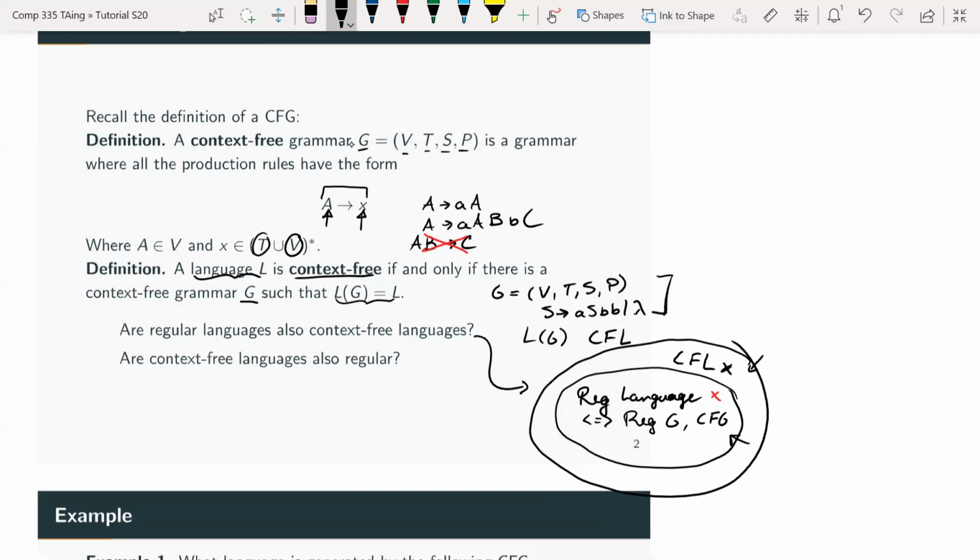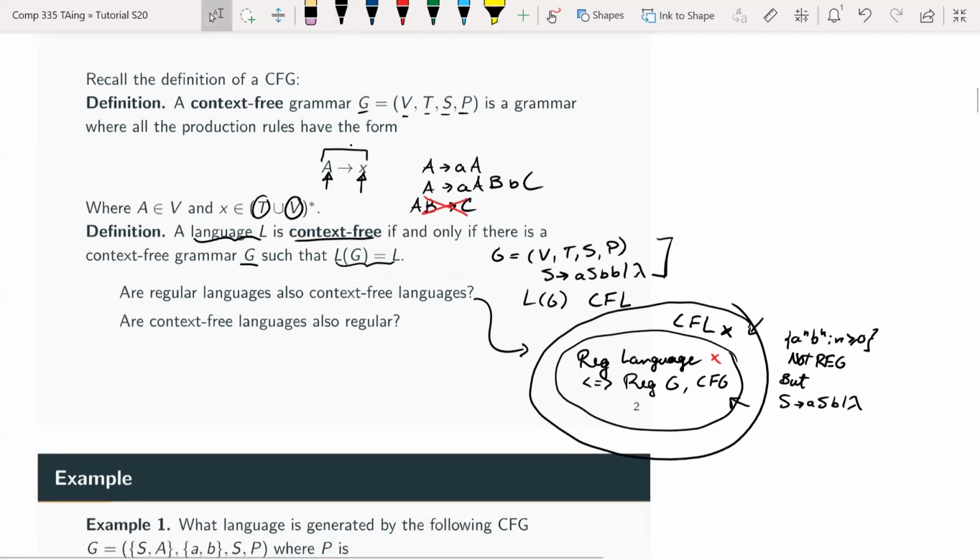So for example, the language a^n b^n for n greater or equal to 0. We know that this is not regular, so we showed this with the pumping lemma. But we can find very easily the grammar, S gives A S B, or lambda. This grammar here with the variables, terminals, and start variable S generates a^n b^n, okay?